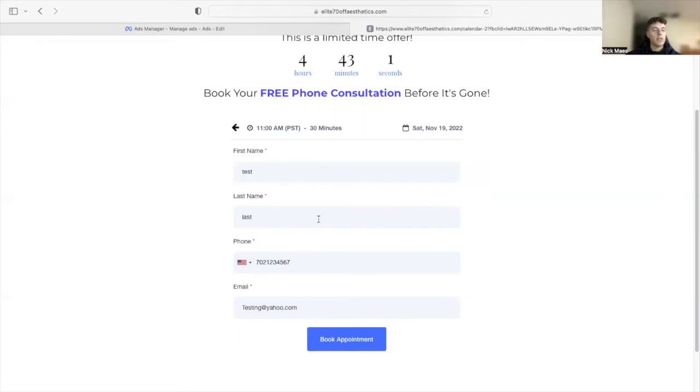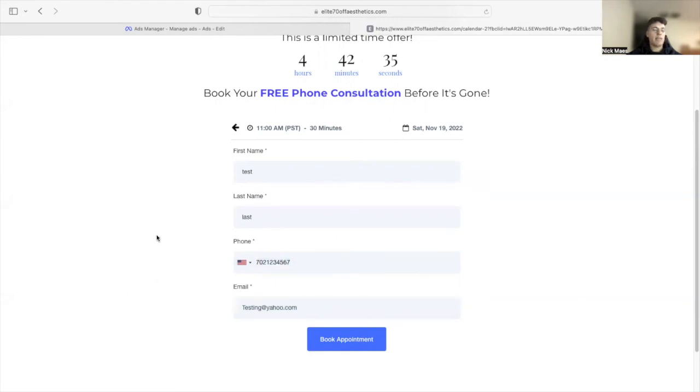contact details. So let's say that they don't show up to their phone call, or you want to send them a quick welcome text message like, hey, thanks for reaching out. I'm super excited for our call that you have scheduled. I just want to know if you have any questions or anything I could answer for you right now. Anything like that, you can now reach out to them, because now they just gave you their phone number. They gave you their email address.